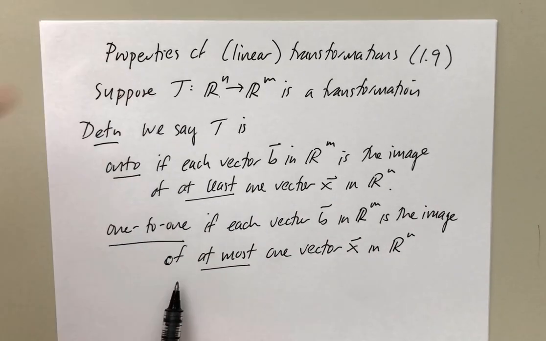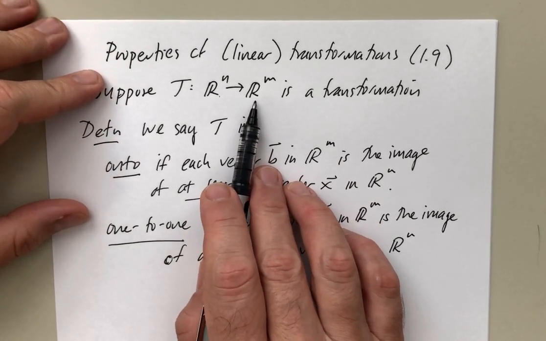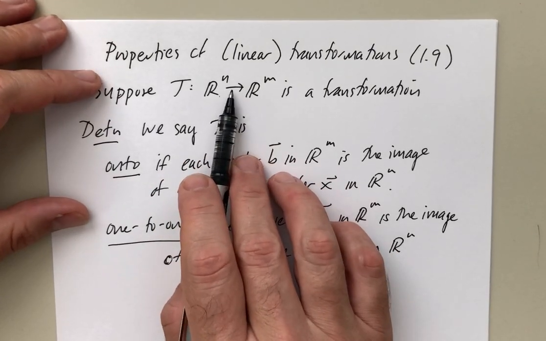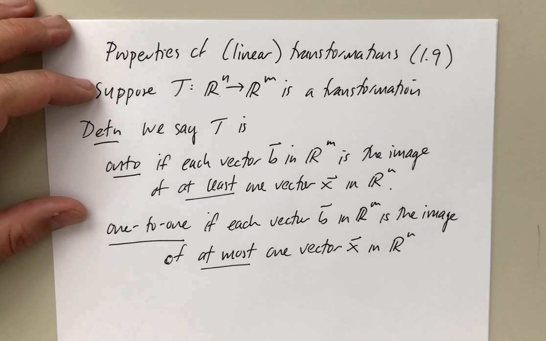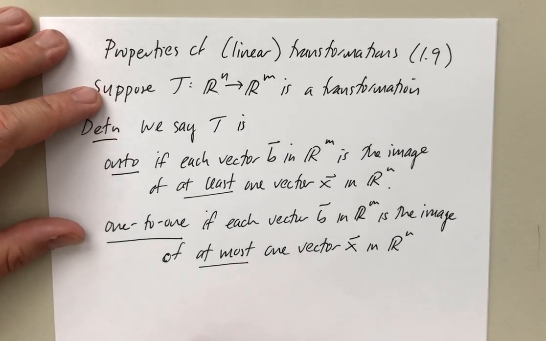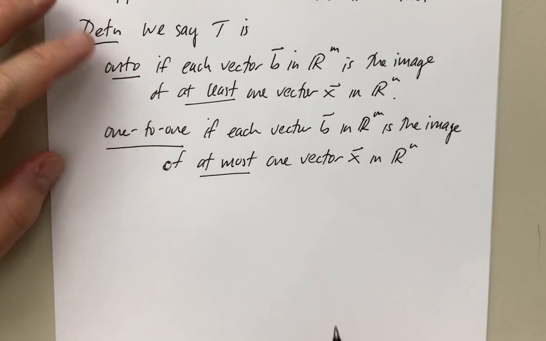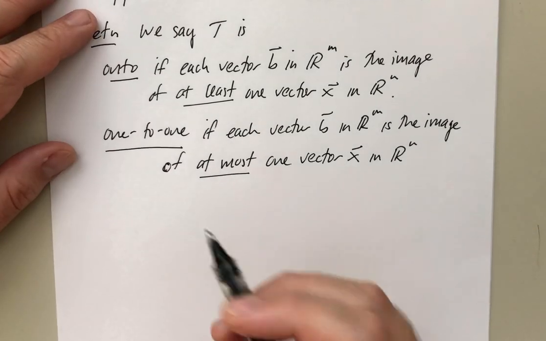And so what this is saying is that if I take a vector that's, again, on the right-hand side in the codomain, then there's only one or zero vectors that map to it. There can never be more than one vector that gets sent to this vector B. And again, another concept you might have seen already in pre-calculus or other math classes. And I want to kind of give you a cartoon drawing of what these mean. In fact, I'll give you a picture of violations of these properties.